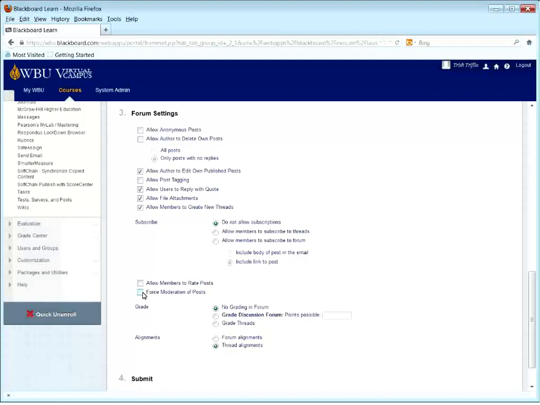And so this is a good tool in certain circumstances, but the students have to know that it is being moderated and that what they post won't be released right away until the moderator gets to it. Then you also have to make sure the moderator is watching these in a timely fashion. Some classes use this when they don't want students copying off each other's posts all the time.